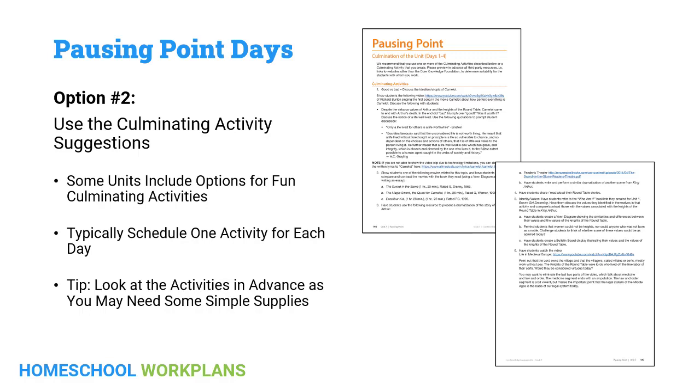So to give you some examples, let's take the example of the 4th grade unit on King Arthur and the Round Table. At the end of that unit, in the pausing point section, there are 6 options listed, and you would typically be choosing maybe one of them for each day of the pausing point. One of the options, for example, is to watch a video on YouTube of Richard Burton singing a song in the movie Camelot about how perfect Camelot is, and then discussing why, despite all its virtues, Camelot ends with Arthur's death. Why did bad triumph over good in the end, and whether it was worth it?